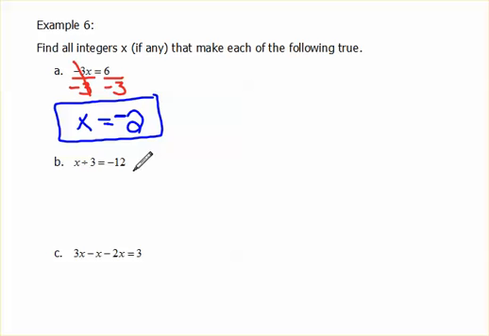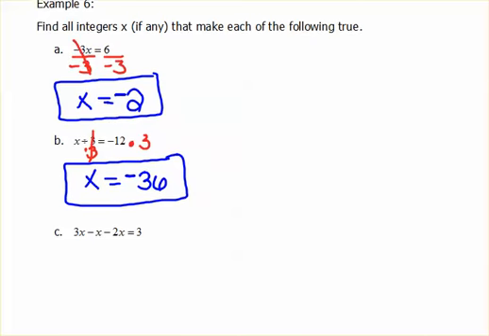Now for this second one here, we have x divided by 3 equals negative 12. So right now, x is not alone because it's being divided by 3. So what is the opposite of dividing by 3? That would be to multiply by 3. And that means we have to do the exact same thing to the other side. So dividing and multiplying cancels that out or makes it a 1. So we have x equals negative 12 times 3. 12 times 3 would be 36. The signs are different, so that would be a negative answer.